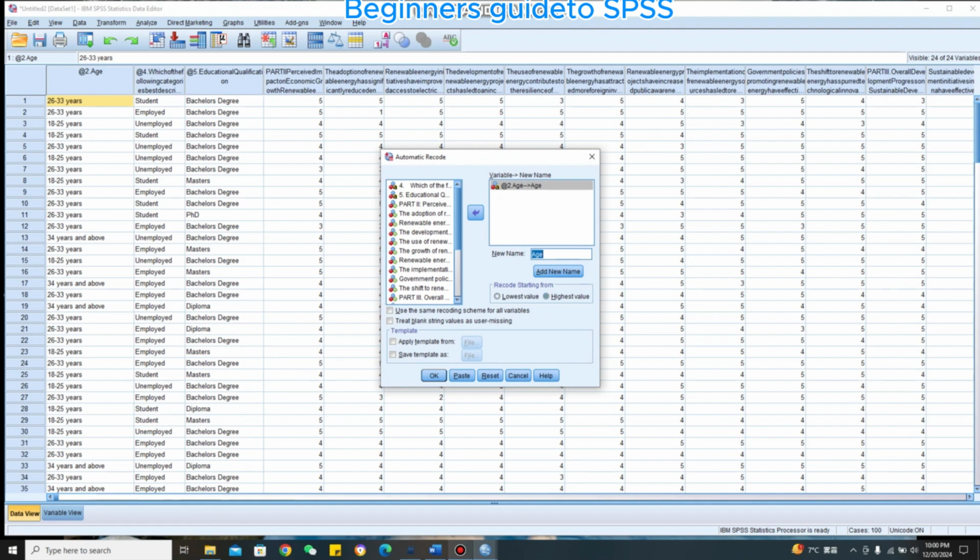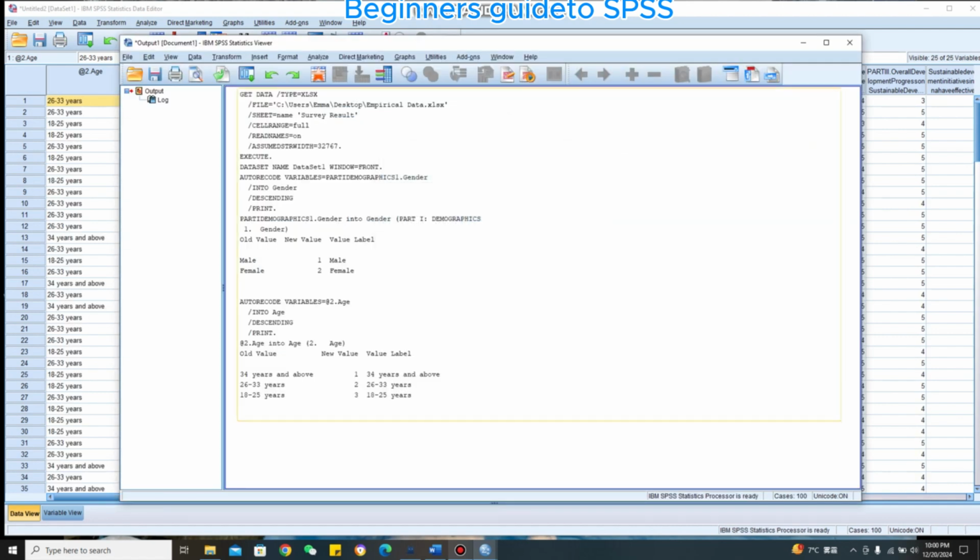So you choose the highest value, which I normally prefer, and then you click on OK. We check. You can see that in my data I have 34 years and above, 26 to 33 years, and 18 to 25 years. So it has assigned 1 to all those who are 34 years and above, 2 to 26 to 33 years, and then 3 to 18 to 25 years.